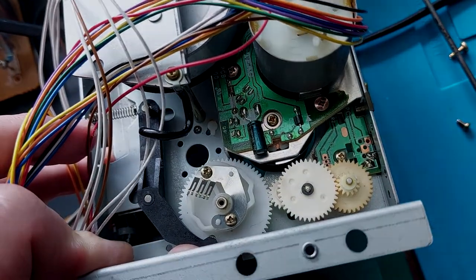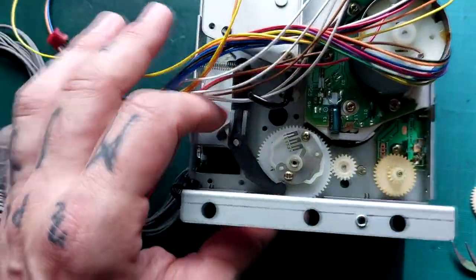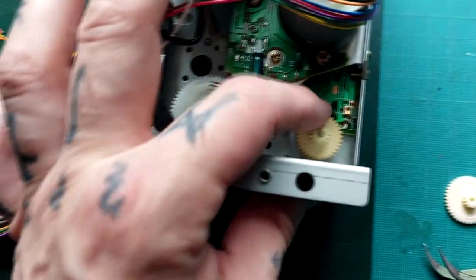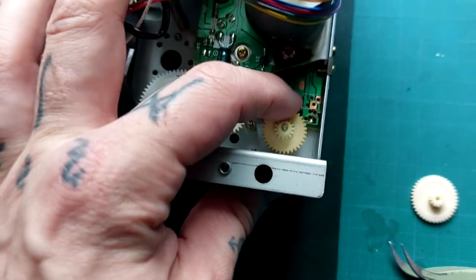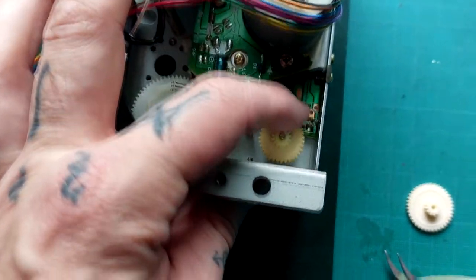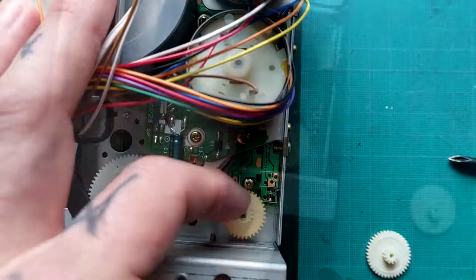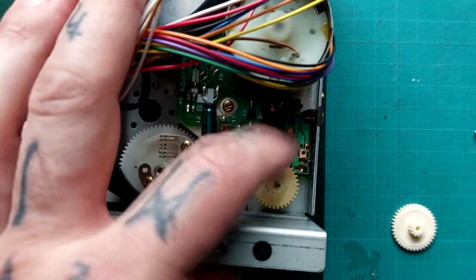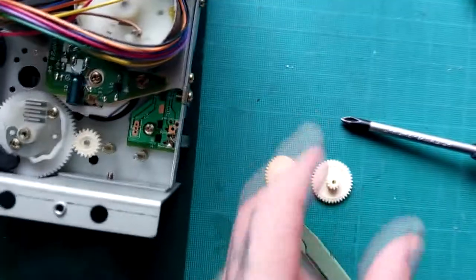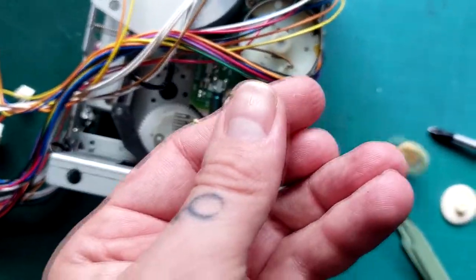This gear came off fine, and with that gear off these are moving freely now. Gear C is intact, but now I've loosened it off, yeah it's moving. It's definitely the grease on this gear that is the problem because it's yellow looking. I think I'm going to order a new Gear C just to be safe, but it is intact - I'm totally sure that was the issue, there was just so much friction.